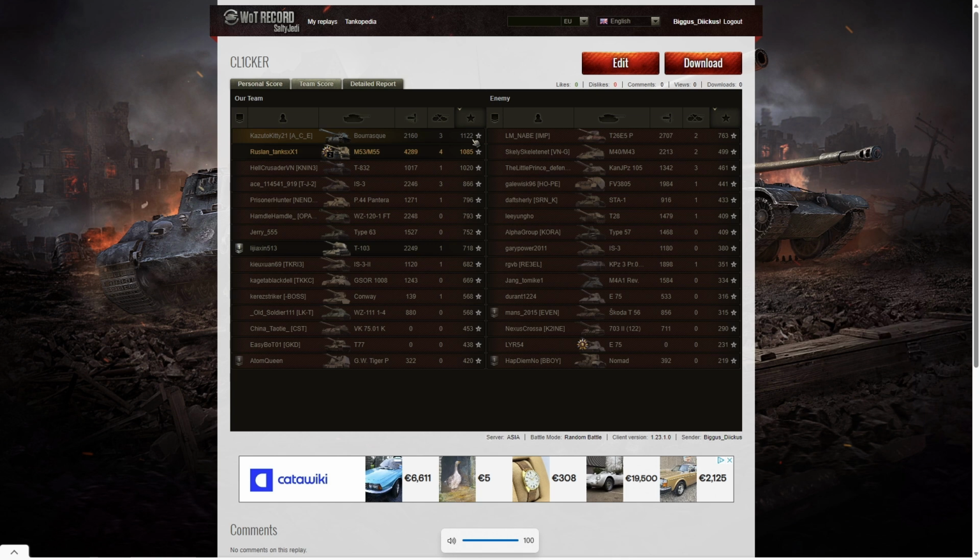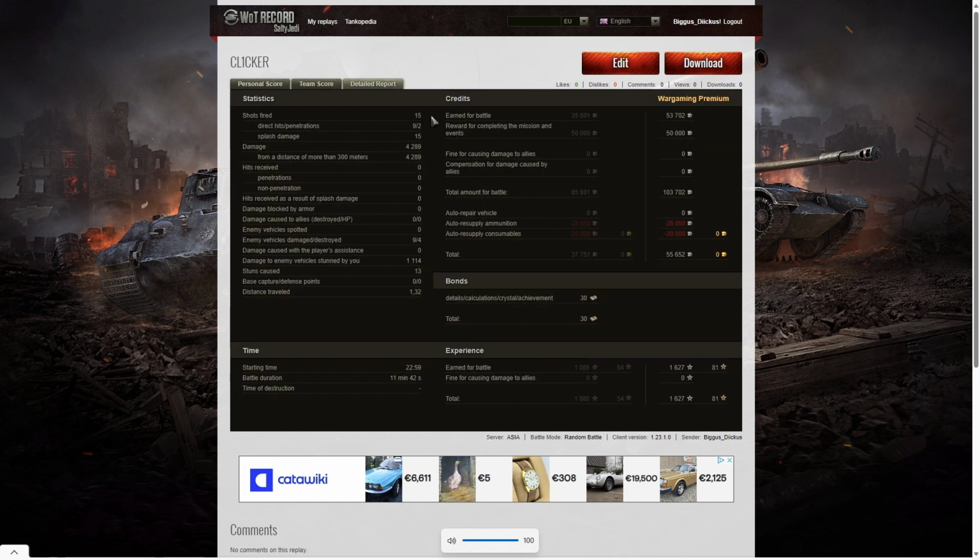In fact, actually, it was a tier 9 game. So, yes, he was only picking up 10% extra XP. But that had an effect upon the game. And in third place, we got the T832 with 1,020. And they were the only 3 players who managed to get over 1,000 base in the game. CL1CKER fired 15 rounds.